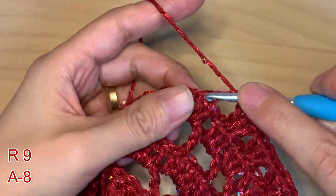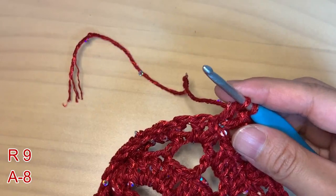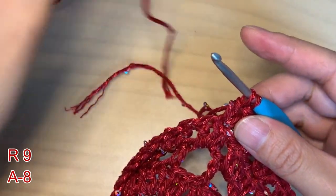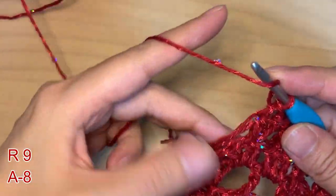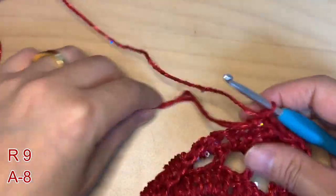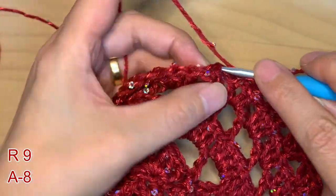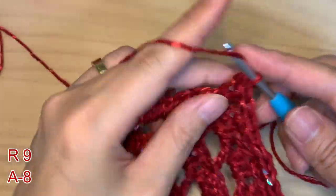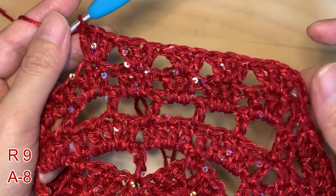Okay, let's change. So, do not finish the double and pick up the new yarn. Make it a U and pull through. And make a double. Okay, one, two in the middle. Make three doubles. Alright. That's it. Just very simple. Okay, so please continue.